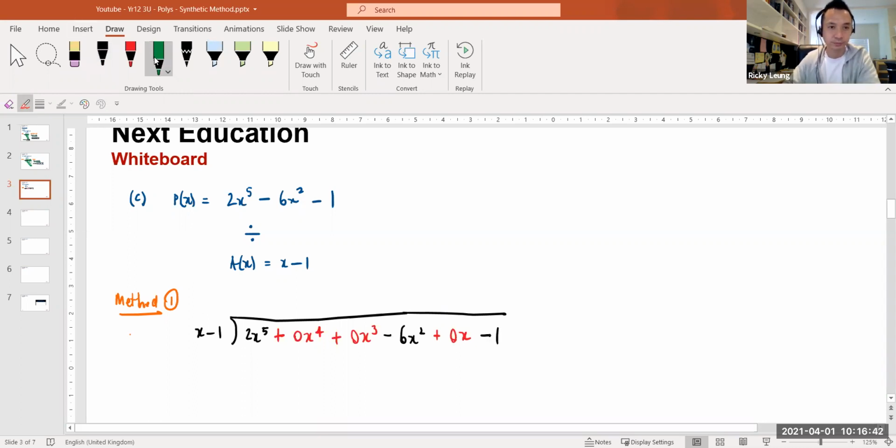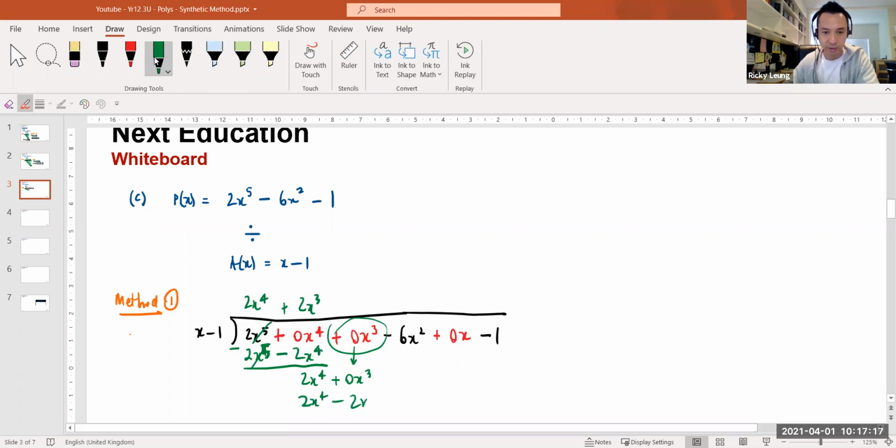And here we go. So put in a 2x4 here to cancel, times with the x to cancel this guy out. And times that 2x4, step 3, subtract. Oops, sorry, that's a 5. That goes away. 0 minus minus 2 is 2x4. Step 4, bring this guy down. That's a 0. So I'll go again. I plus 2x cubed to times with the x. That times with negative 1 is negative 2x cubed. That goes away. And we go again.